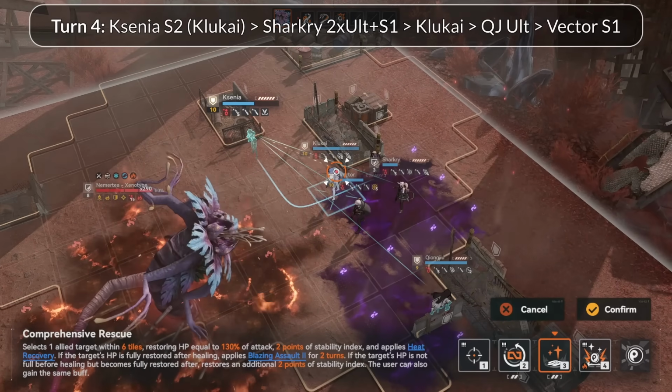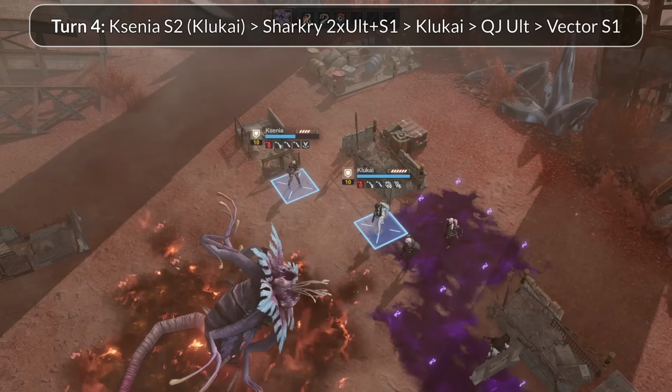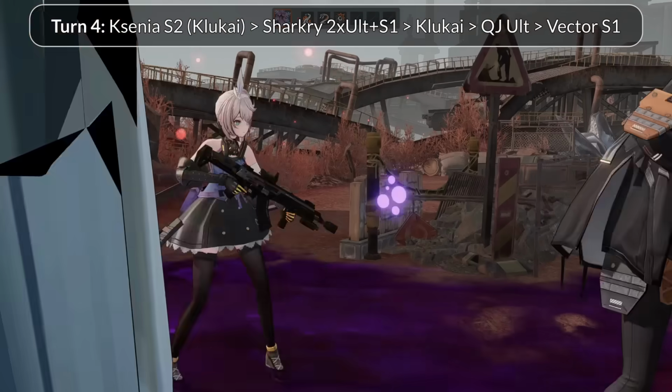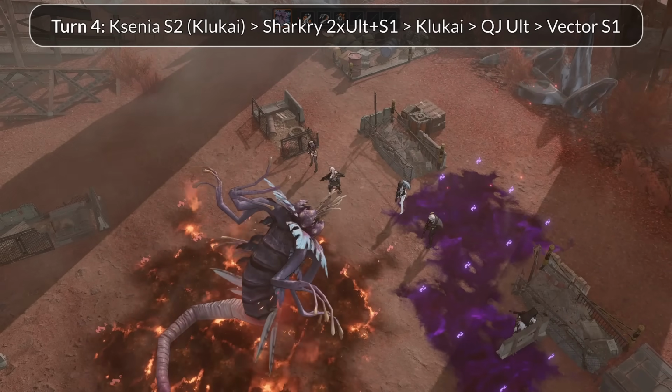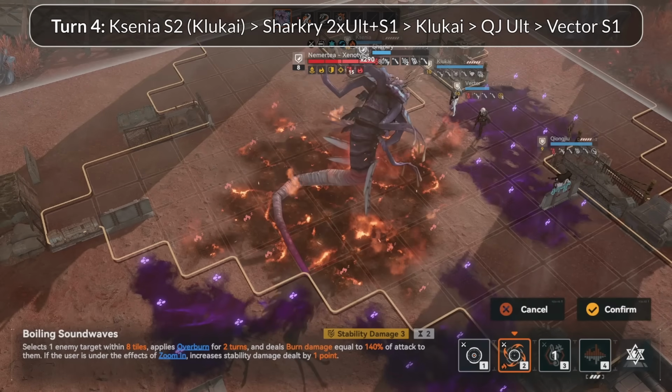On turn 4, the debuff cleansing begins anew. Ksenia reapplies Blazing Assault to Kluke and increases the stack count to 7. Since the boss is not yet stability broken, I'm delaying Kluke's action on this turn. Instead, I attack with Sharkry using a double ultimate plus S1 combo.